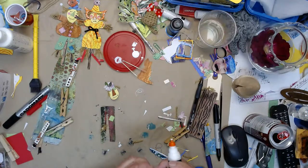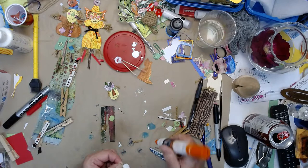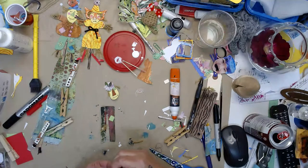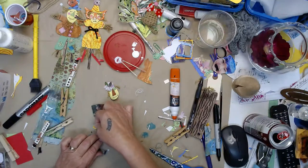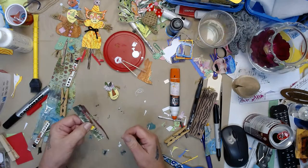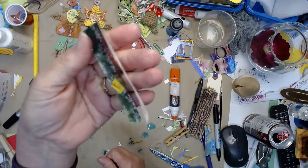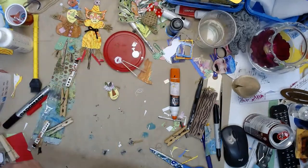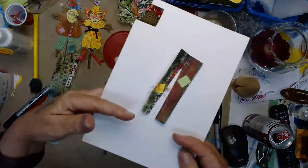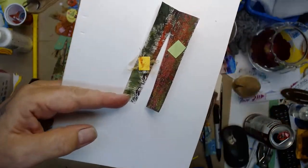And I'll glue this down. This, so it looks like he's got some straw coming out from under his patch. I don't know how well you can see that. Again, it's against my hand. You see the little bits of stuff coming out?